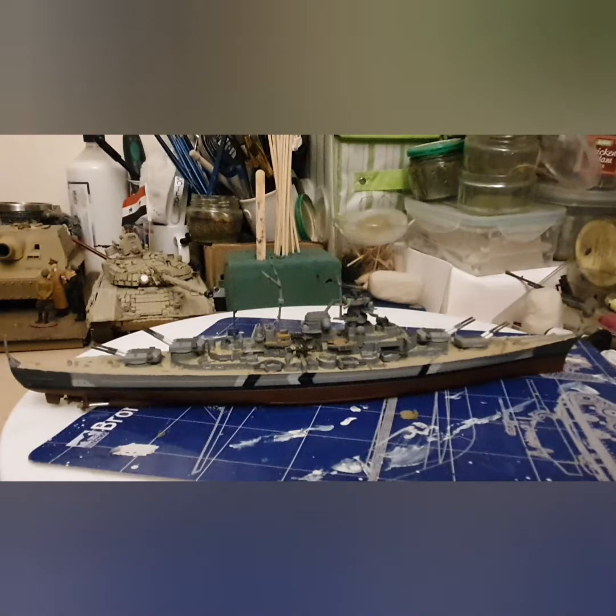So as you see in front of me, it has the original Denmark Straits paint scheme that was put on by the Kriegsmarine, and it is in fairly good condition. Obviously, there's a wee bit of damage and things like that, but we'll get to that as we go around.